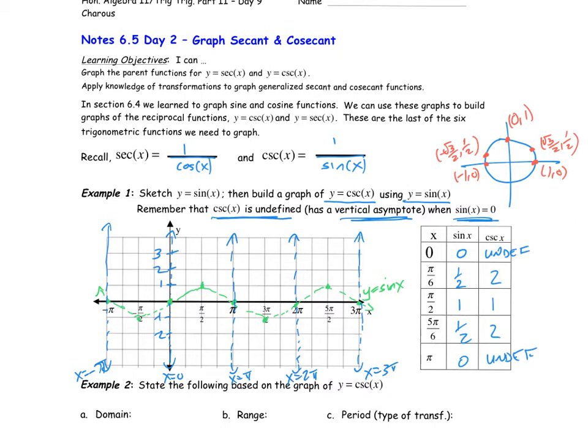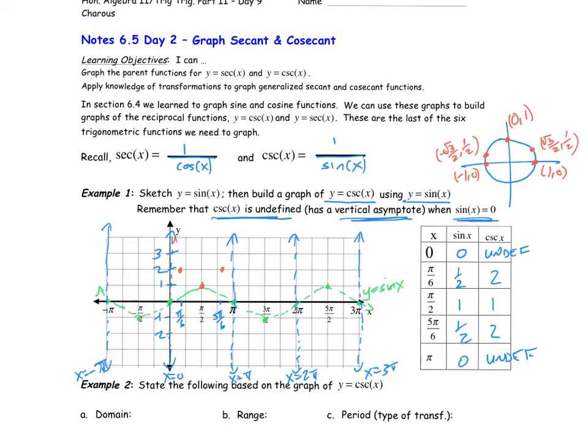And now let's plot a few points. So I'm going to show you, this is pi over 6 is 2/3 of the way into the first square, and 5 pi over 6 is 1/3 of the way into the last square before pi. So now we're going to plot some points on cosecant x. So we had the point pi over 6, 2. So let's plot that. Pi over 6, 2. Then we had the point pi over 2, 1. So pi over 2, 1. And then we have the point 5 pi over 6, 2. So 5 pi over 6, 2.